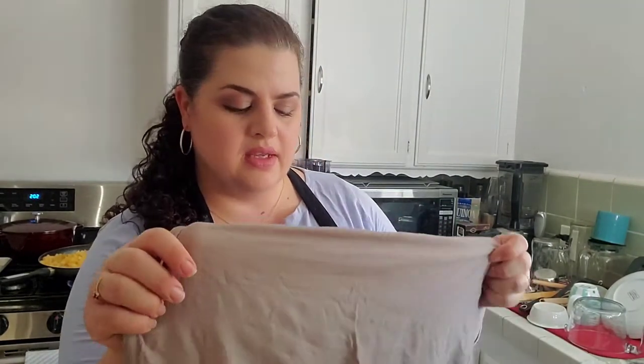Now, the other thing that I want to do is start setting up my assembly line. I have gone ahead and melted some butter, and this is going to be to brush on top of the filo and in between any sheets. So that I've got done and set aside. So the important thing with filo dough is that you don't want it to dry out. So I have a kitchen towel or like a kitchen napkin, and this is going to be to cover it as I'm working. And I've just put it under the faucet and wrung the excess water out.